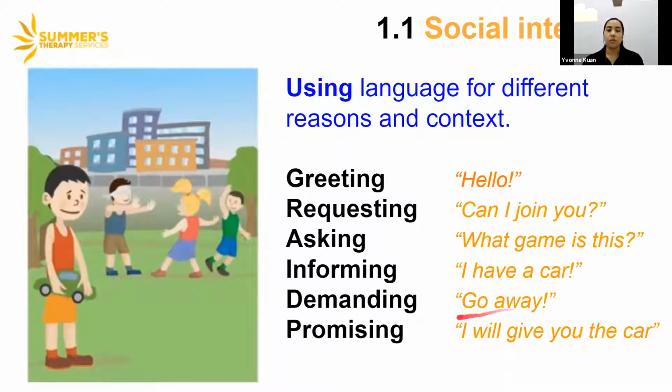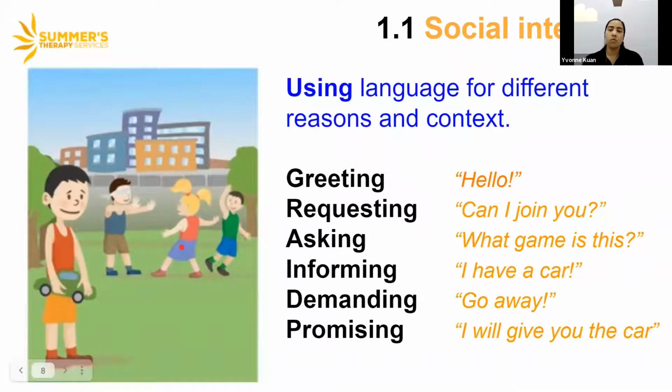So even though we may say, oh, that's not very nice or very friendly, it is still social interaction. He is still interacting with them using language according to his choice. So the idea of social interaction is this child knows that if he uses language to interact with this group of children, there is that possibility. There is not like a picture on the wall where you talk to them and there's no reaction. You can interact with these people.